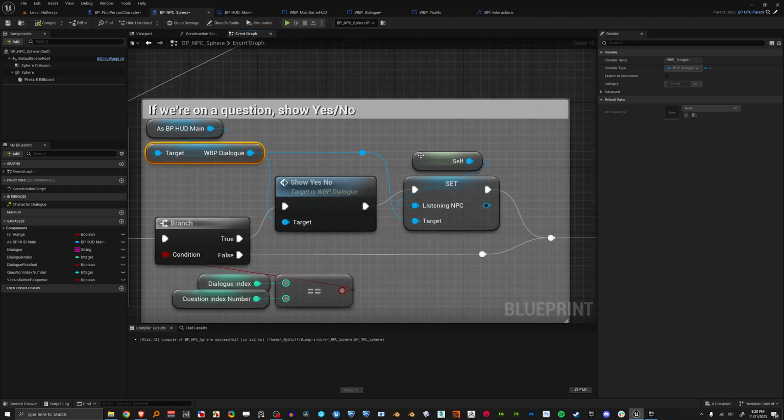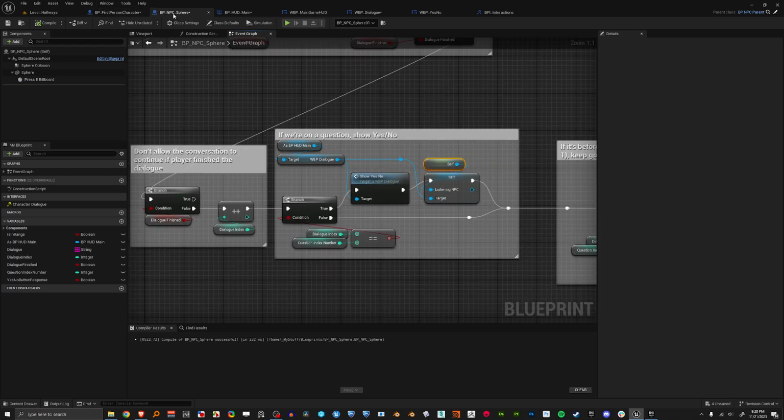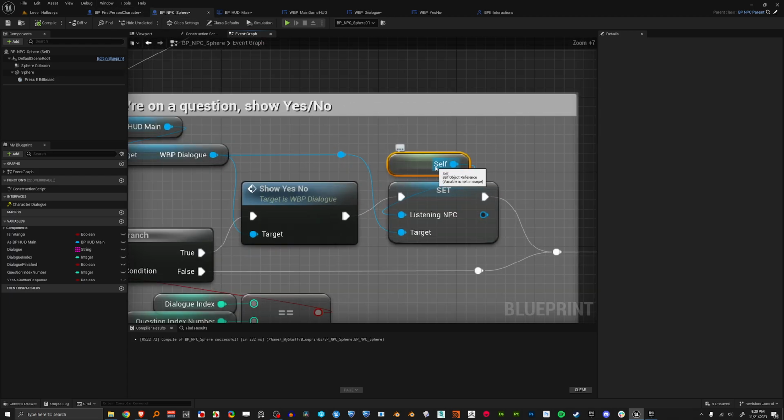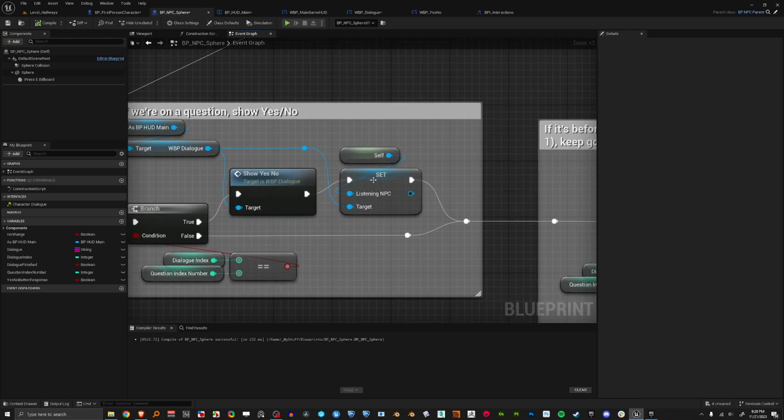So that is the self. It's always going to be the self that this is in, the MPC. So we're going to stick that in as the listening MPC. Okay, so we're going to set that once we've shown the dialog.